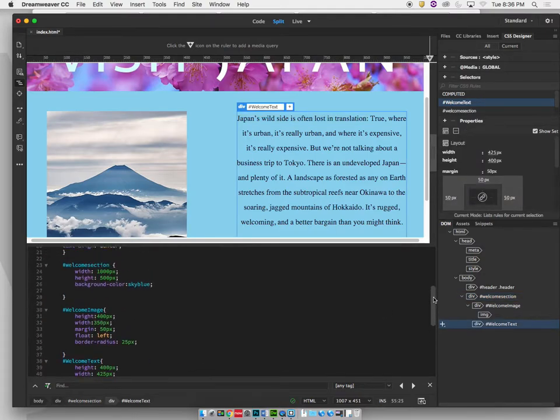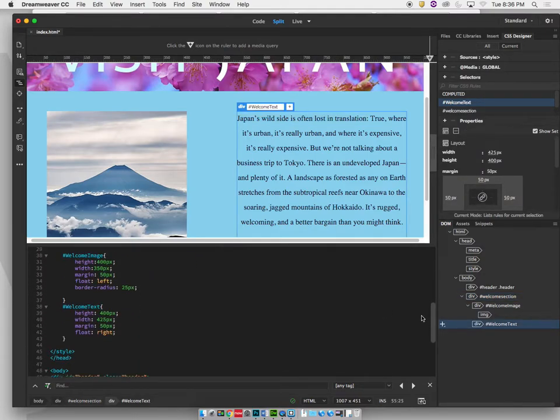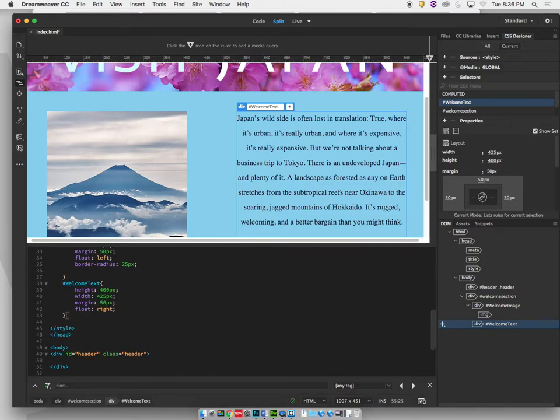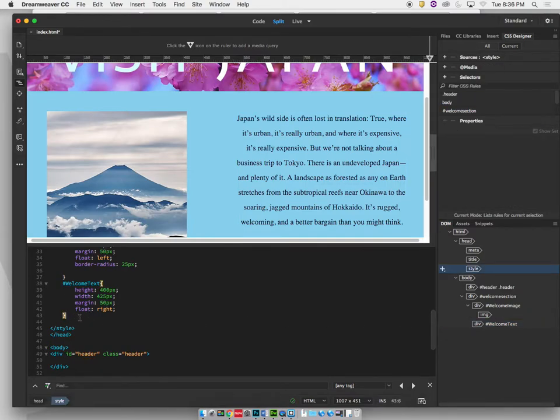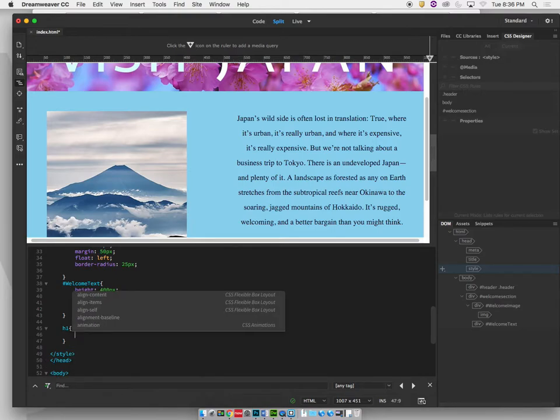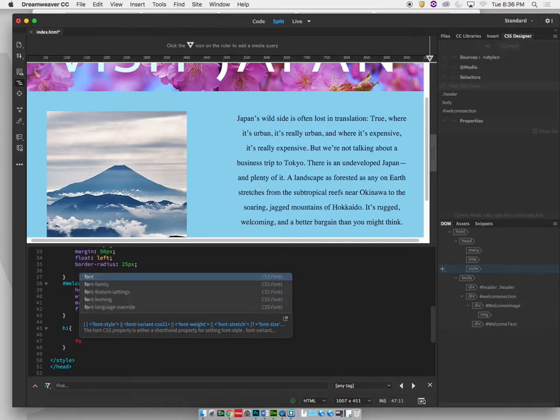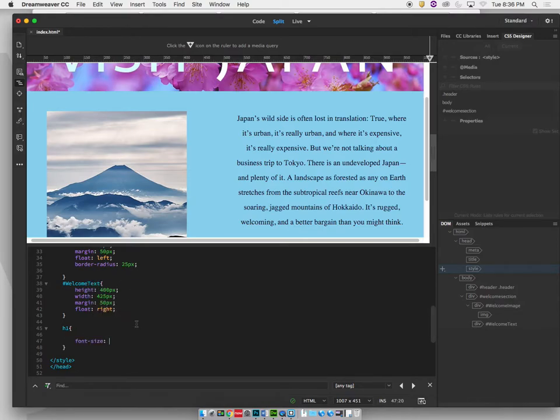The way I can do that is go into my style, make a new rule, so just make sure it's not accidentally in someone else's rule, and we can type in, let's say, H1 for our first header tag, and then put our brackets, open them up, and now we can change it. So let's say we want it to be font size, and let's say we want it to be a little bit bigger than the other one, which was 14. Let's make it 20 point.